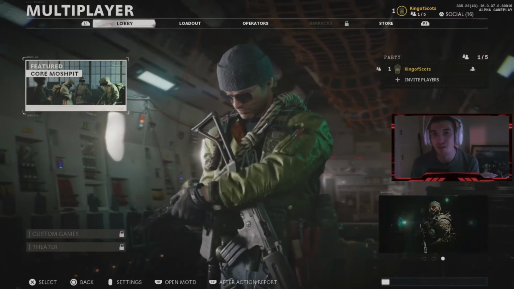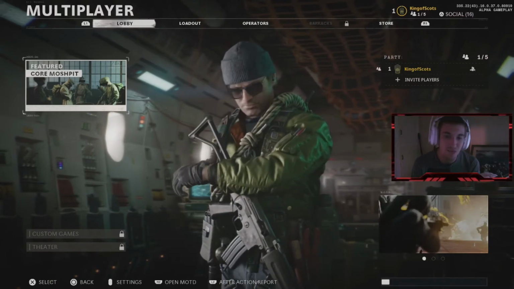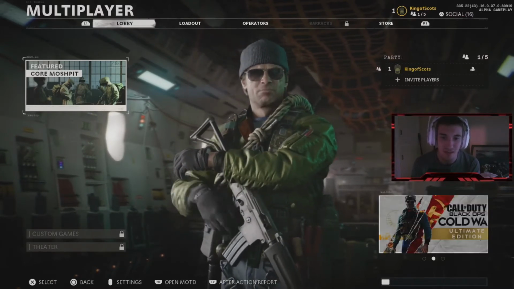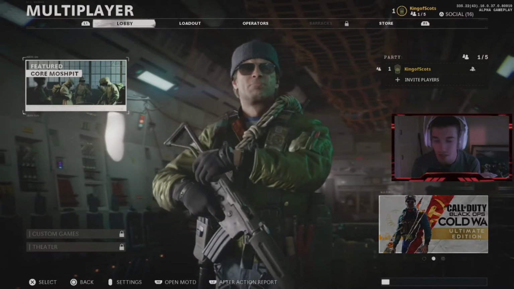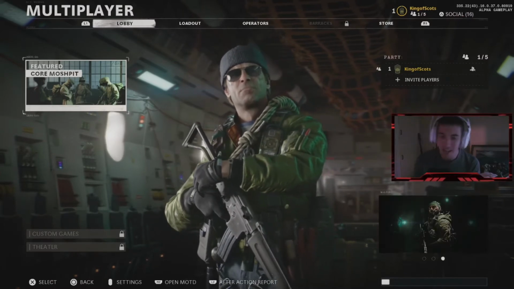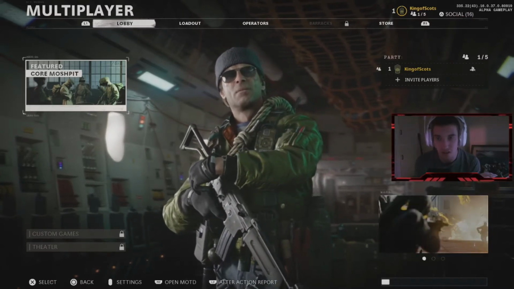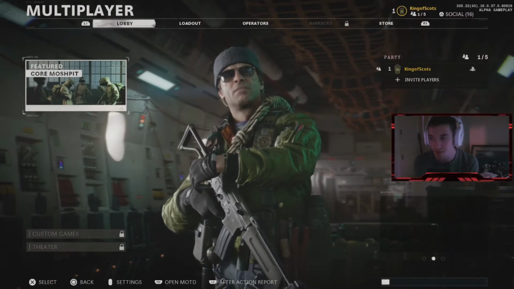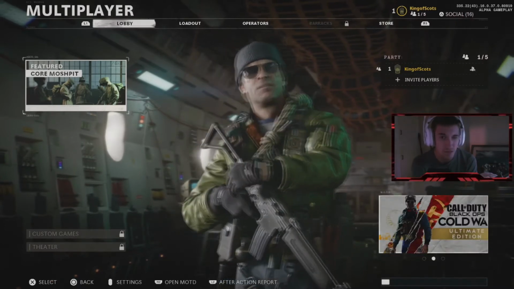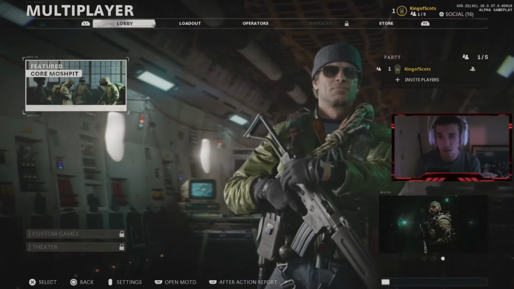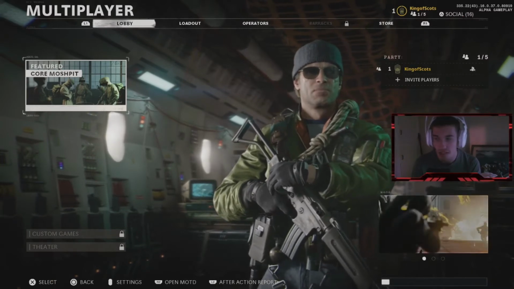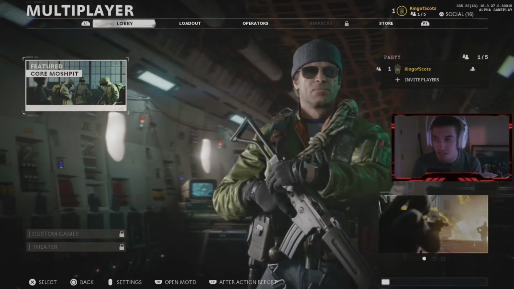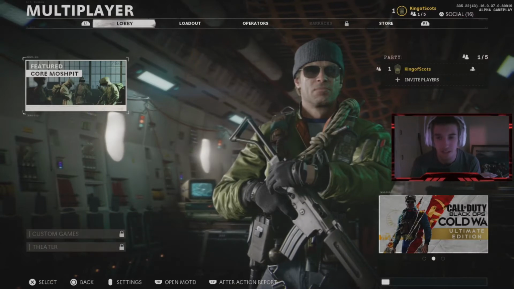If you are going for more precise accuracy, it really depends on what your sensitivity was on the previous CODs, such as Modern Warfare. If you have been playing Modern Warfare and say you were on 20, you can stick on 14 sensitivity, absolutely no problem. It does feel a little bit different. It feels more like a dynamic response curve, which is a little bit of a fix. There are a little bit of bugs and stuff that do need to be fixed in the game.